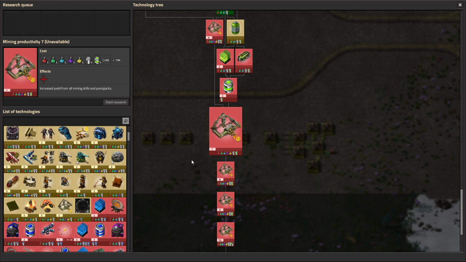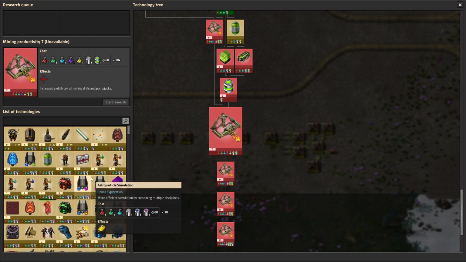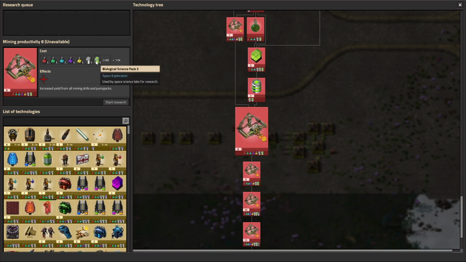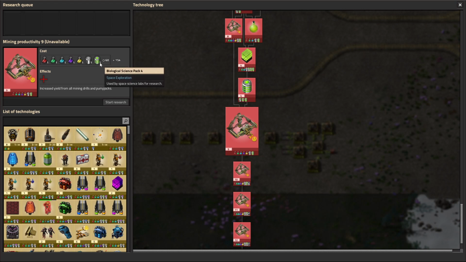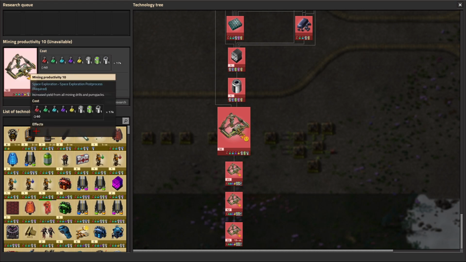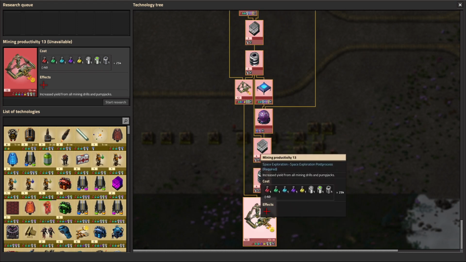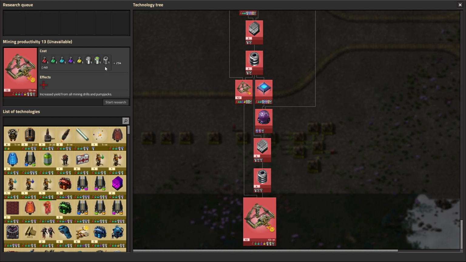biological science packs. And then the next step of... Hold on. Biological science packs? What does that have to do with mining? Biology and mining? Why is it not material science packs? More biology. More biology science packs 4. And then deep space science to understand mining on a planet better? What? This just seems strange. Oh, hold on, wait a minute. That goes back to using Biological Science Pack 1?